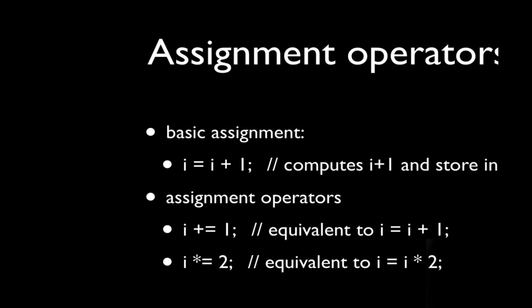We can also do assignment operators like this. So I have i plus equal 1, and this is equivalent to the statement i equals i plus 1, or I have the statement i times equal 2, which is equivalent to i equals i times 2. And I can do that with all my binary operators. I can put the binary operator followed by an equal, and the same pattern applies.